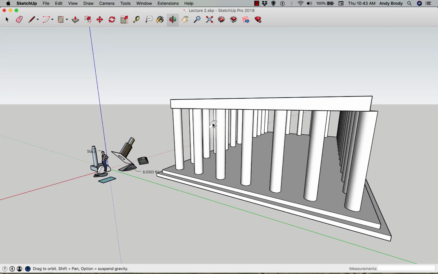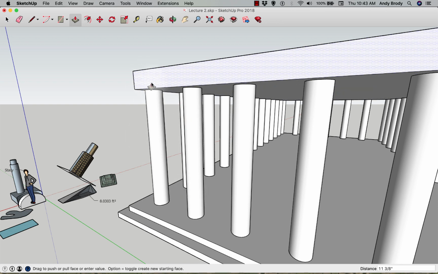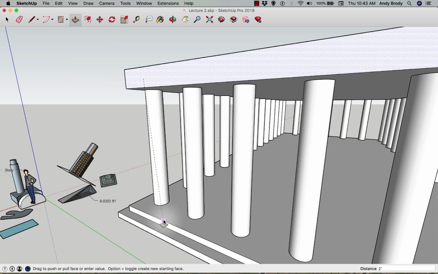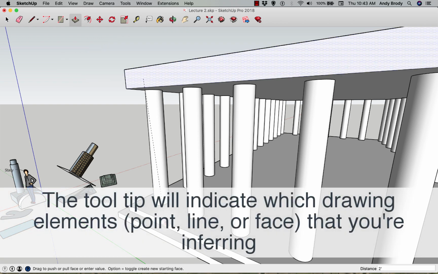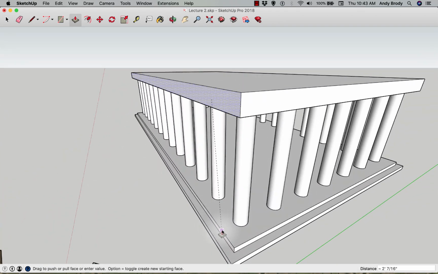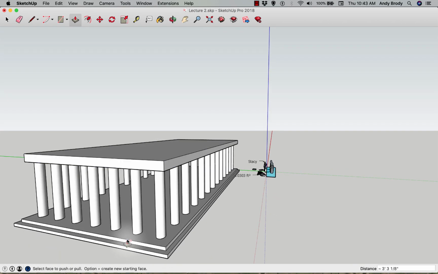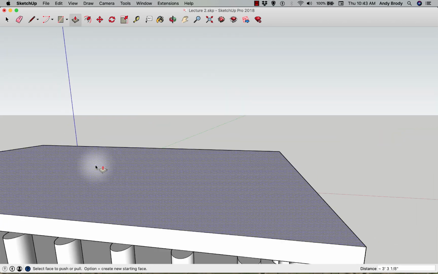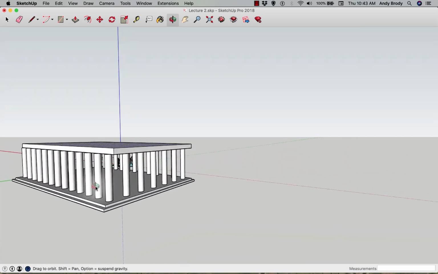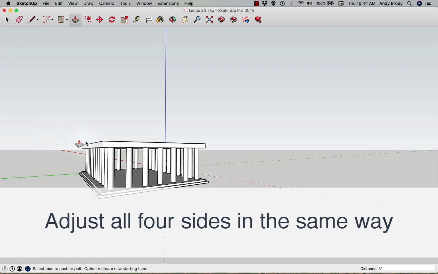Well, one thing you can do in SketchUp is make reference to other objects. So I'm going to push-pull this surface, but I'm going to move my mouse down over the edge of this stair down here. You see how I can do that with every edge. I can make reference to the edge of the stair, and what that allows me to do is to push-pull so that the entablature lines up with the top stair. And this is a very simple way to take advantage of geometry that's already in the model.